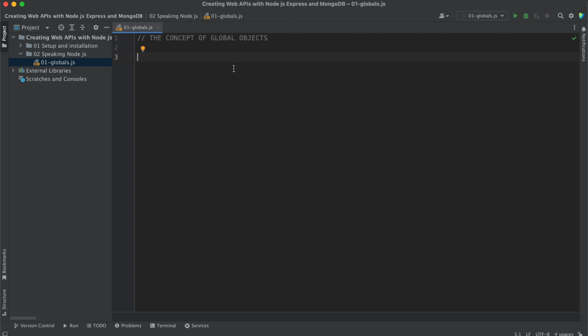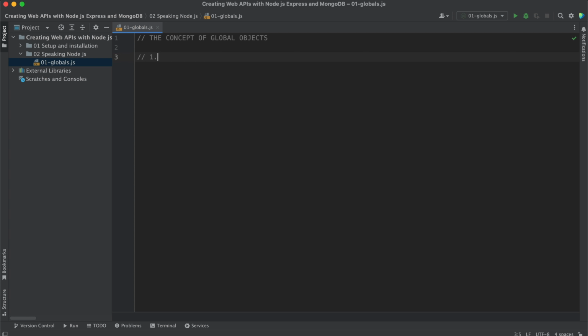In Node.js, there are several built-in global objects and functions that are available for use in your code. Essentially, these global objects mean that you can access them anywhere in your application without needing to import or require them. These objects are part of the Node.js runtime and are always present in the global scope. However, the emphasis of this module is to give you an overview of the built-in global objects in Node.js and not to cover every single one of them because there are a lot. But as we progress with the course, we will implement them and you will see them in action. We will be looking at 7 common and useful global objects in this lesson.